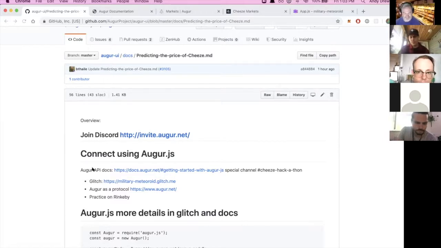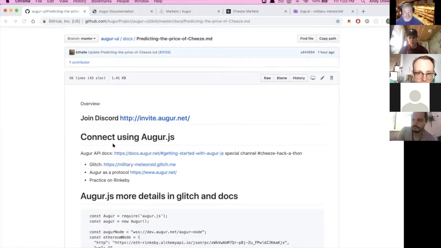Outside of that, there are some good links on here. We're going to be going over our SDK, so we have some links to our API documentation in here. This is going to be useful for you, especially for things we don't cover today, because Augur's pretty massive. We also have a really cool Glitch, think of it like a CodePen boilerplate we've created, so we can play with that today. You'll be able to fork that off and run with that if you want, or just use it as a reference.